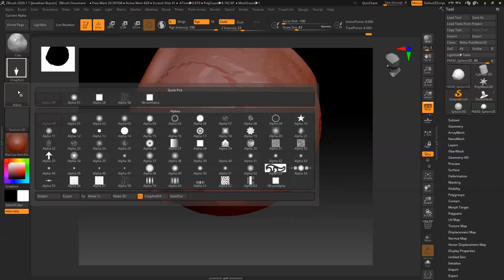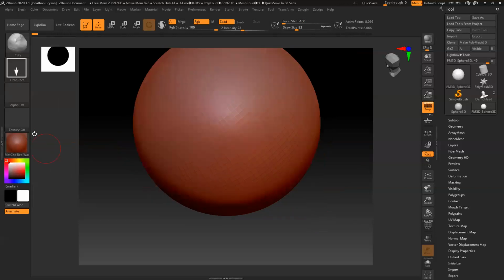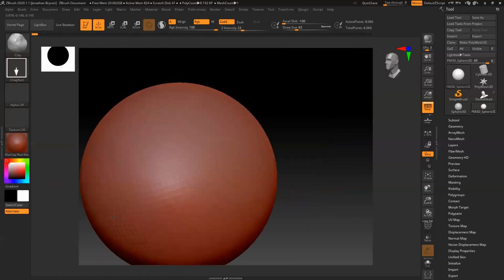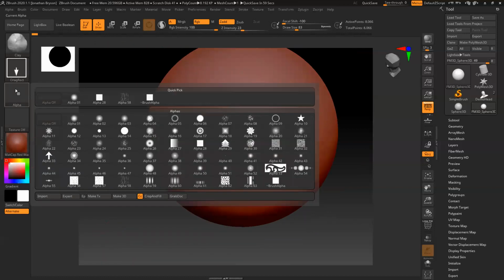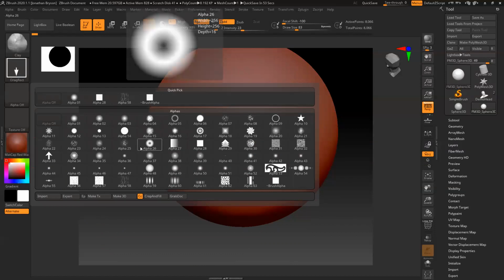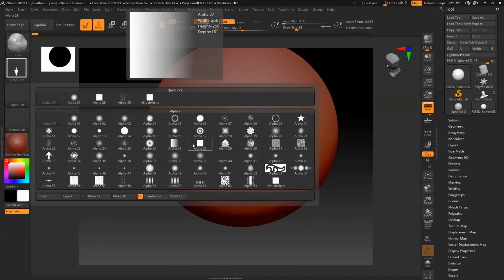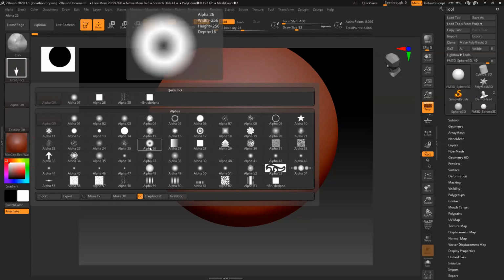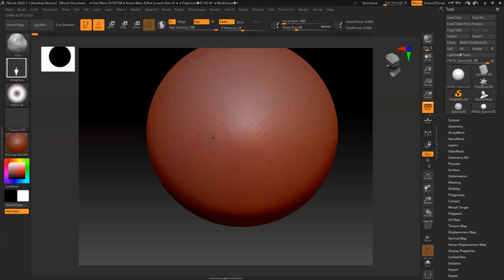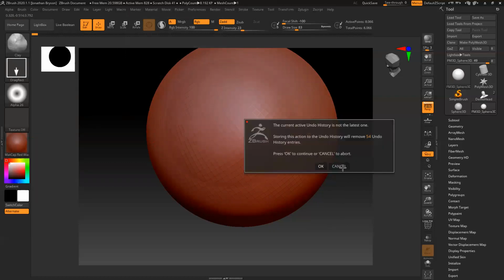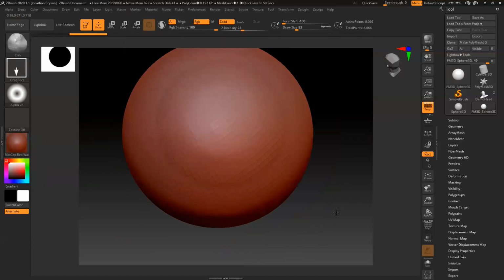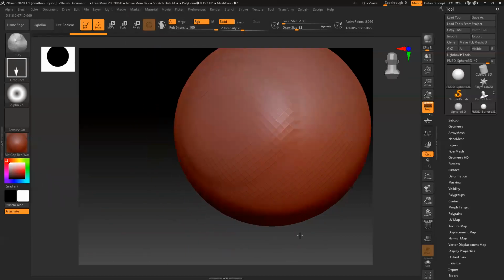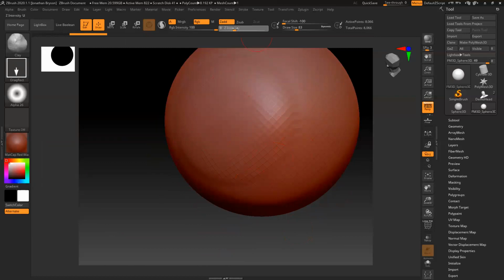You'll see here where it says alpha. Let me go back to here. I'm just going to undo this so I have a nice clean sphere. You'll see alpha right here. This is going to be the stamp. If we had a mask or something like that, it puts a stamp on the brush. So let's do something simple. Let's do the donut. I have a donut right here. If I click and drag this, you'll see that alpha kind of came in. We can see the shape right there.